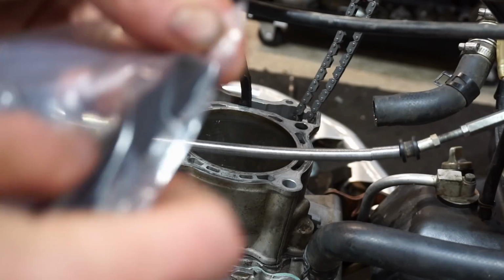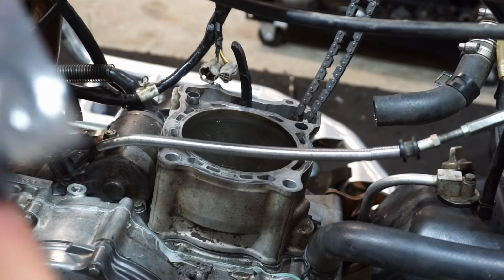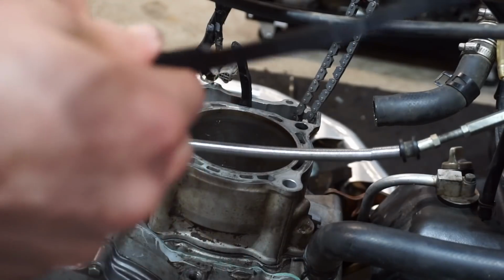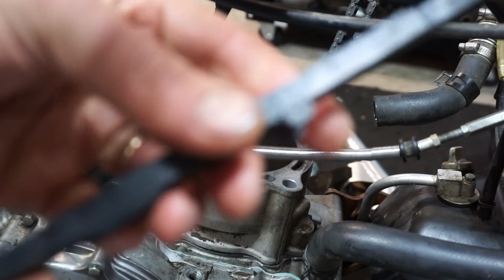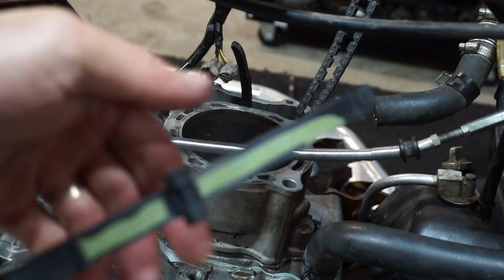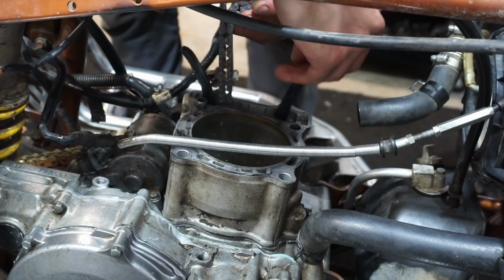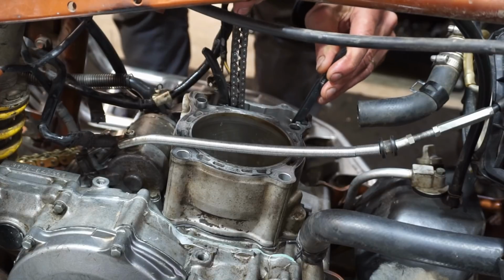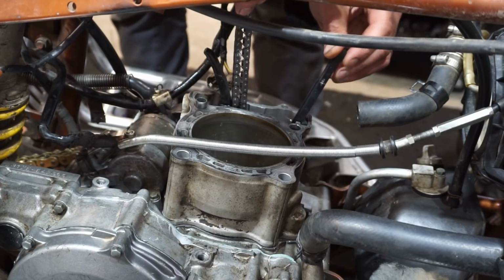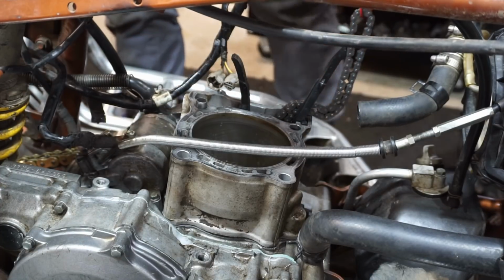All right, brand new timing chain guide here. Right, brand new, the other one. This thing was cut off of it right here. So, got a new one, hopefully that works. You push down in here and you make sure it doesn't come back up like that. All right, that's perfect.